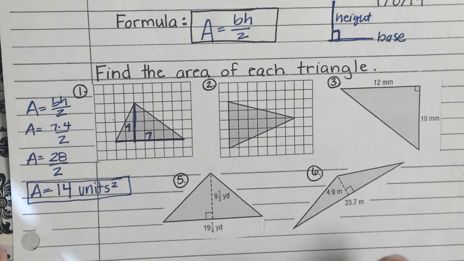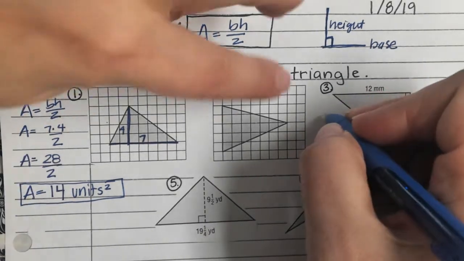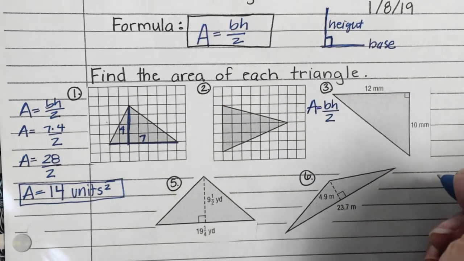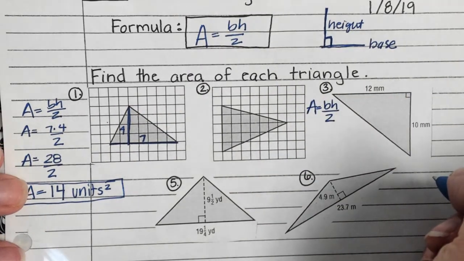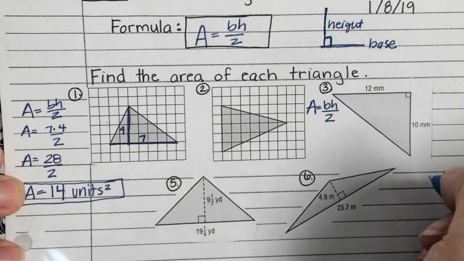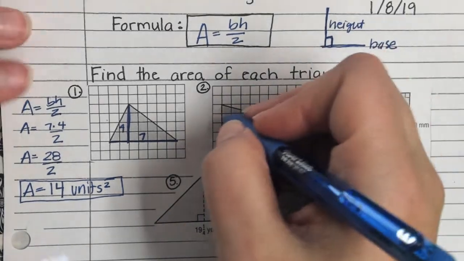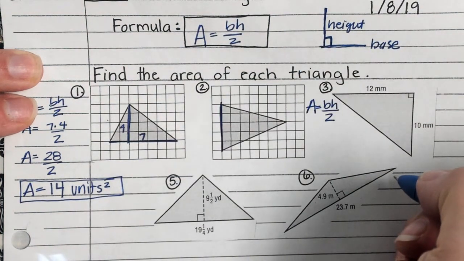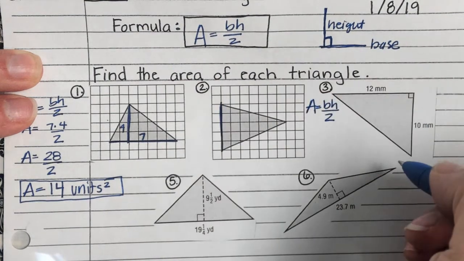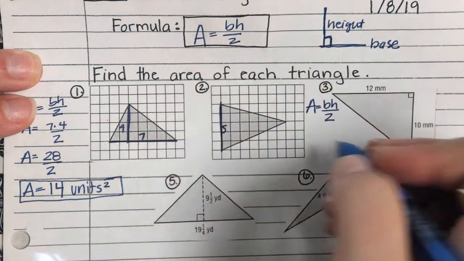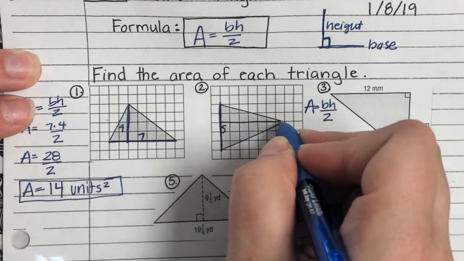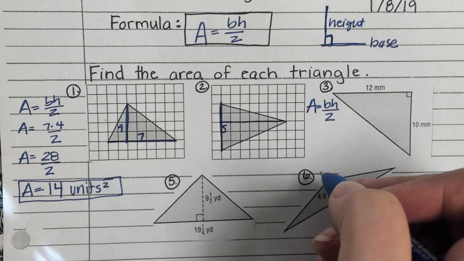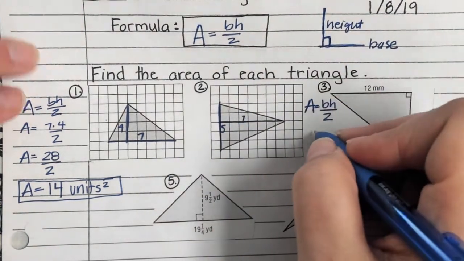All right, let's look at number 2. Again, first thing I write is my formula. Area equals base times height divided by 2. Which one do you think would be the easiest to use as the base? The side. Yeah, left side, right here. Okay? That's okay. So what is the measurement of that side? 5. Okay? And then my height, again, has to go to the top of the triangle, and it's perpendicular to the base. Is it 7?